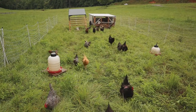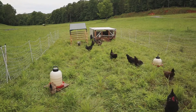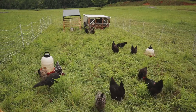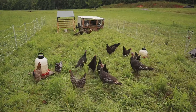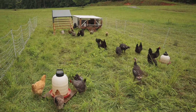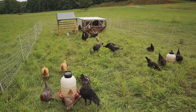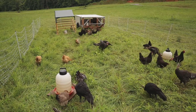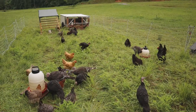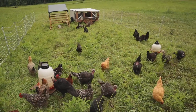I wanted to talk about two things regarding turkeys. Turkeys need higher protein than chickens — at least egg layers. When you first get your turkeys as poults, you'll want to get feed with 18 to 20 percent protein. You'll want to keep them separated to feed them that. Once they got big enough, we wound up mixing the chickens' main feed and the turkeys' feed. We also put the chickens up at night so the turkeys are roaming around, and while we're moving the fence and getting water, we'll put some higher-protein turkey feed in their feeder so they get first dibs and make sure they get that extra protein.